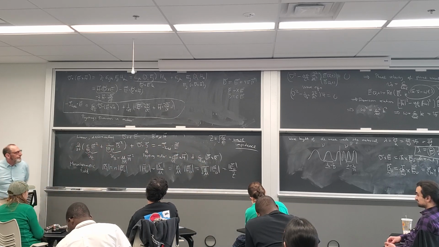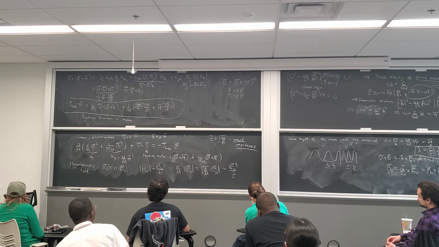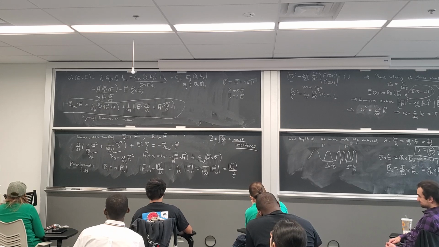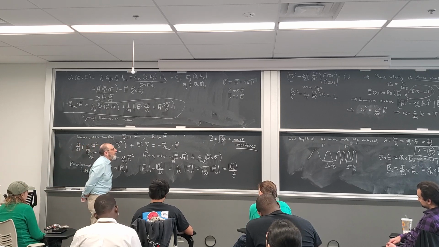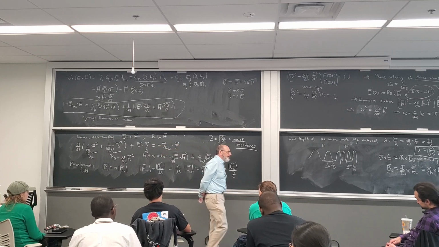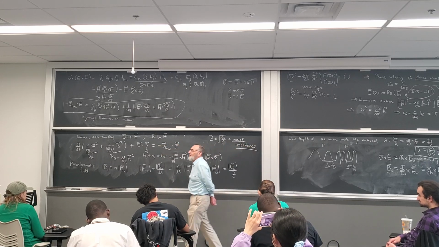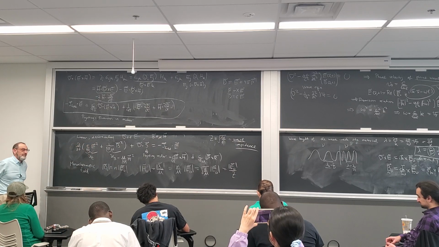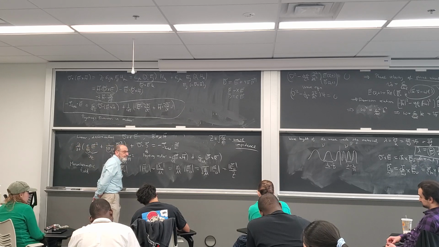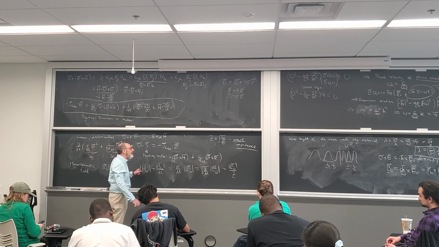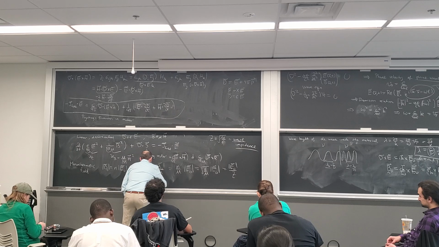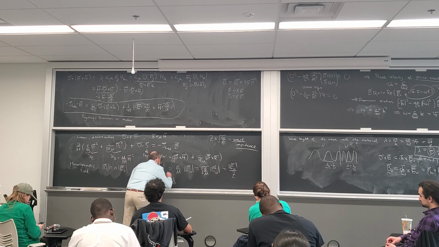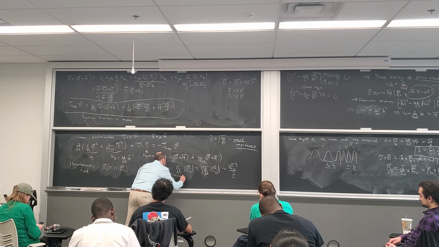So the impedance is something that is well known to electrical engineers or people who work with electronics. It is a kind of form of resistance. When we think about resistance as the ratio of voltage to current, V equals IR, I can think about the impedance here as the ratio of the electric field over the magnetic field, where this is related to the voltage and this is related to the current.